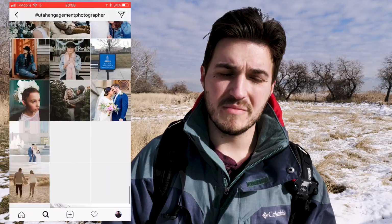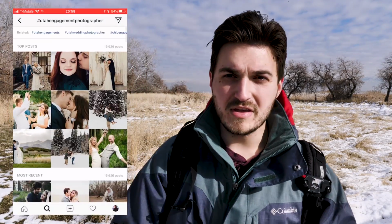I can go back to Google Maps and kind of look at that up, see how far of a drive it is, see if it's convenient to get to for my clients and everything like that. Another way you can find the location is, once again, use social media. If you have friends that are photographers, or if you follow people on Instagram that are photographers, you can simply just shoot them a message and ask, like, hey, I saw your post and that was a pretty cool spot. I'm shooting some engagements myself. I was wondering if you mind sharing where you took that picture.